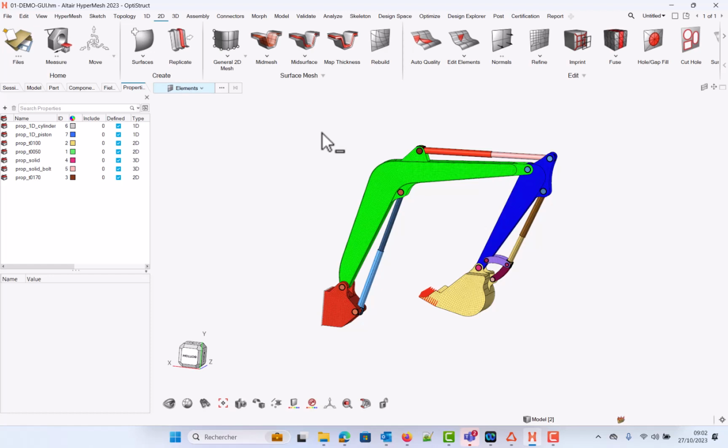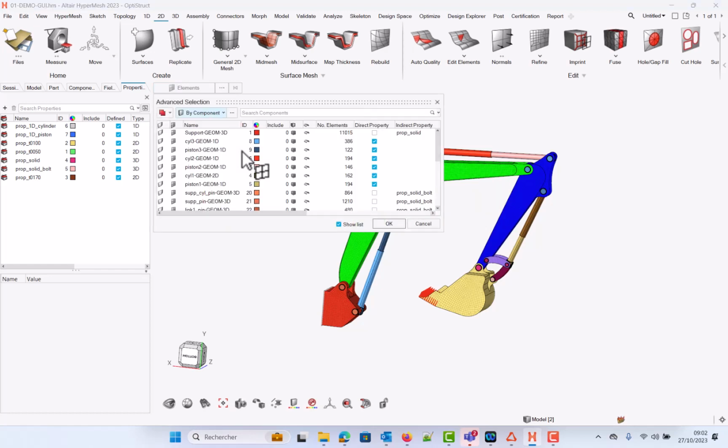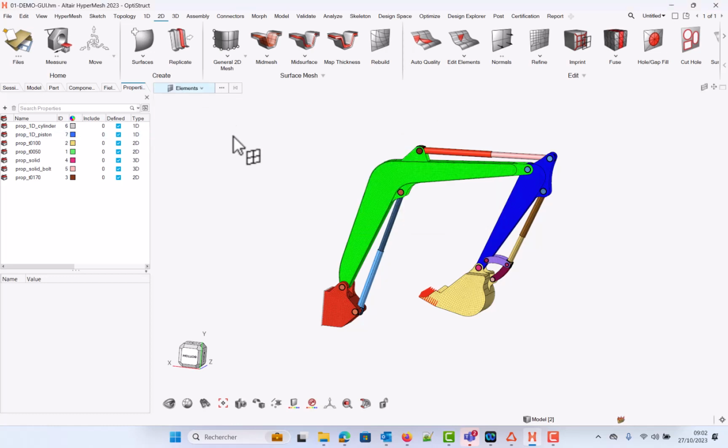The space bar is not available anymore due to some conflicts in the background, so you have to use the period key. So for getting access to this advanced selection mode with 2023, it's the period.